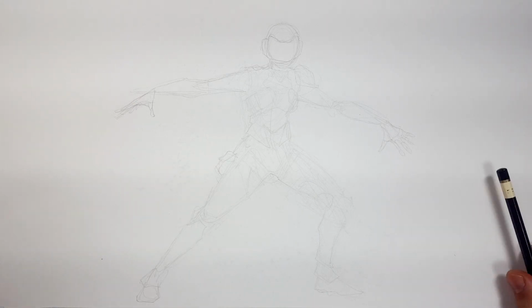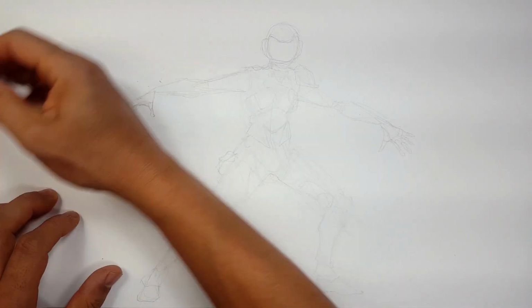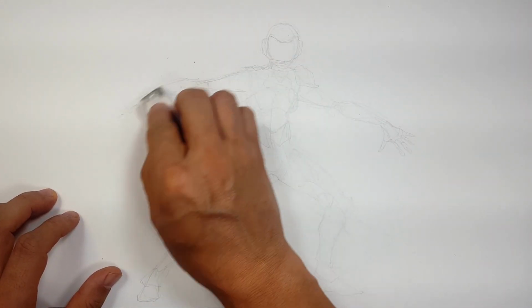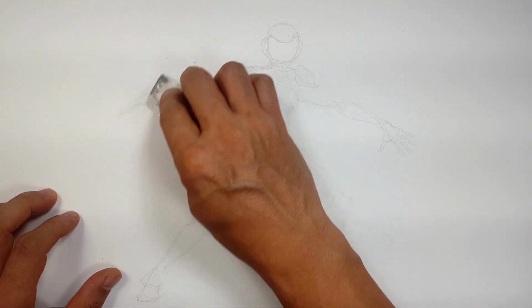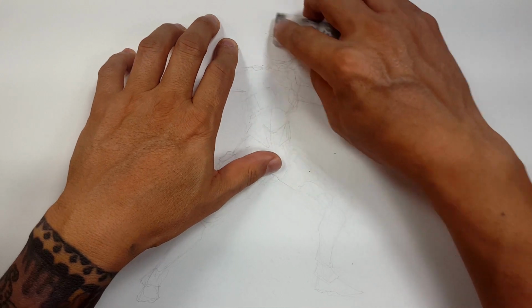Let's just start flowing. So I'm going to erase some of these lines just because I want the Sharpie to stand out, not the pencil lines. And now that the pencil lines are laid down, I can just leave them as a faint guideline.